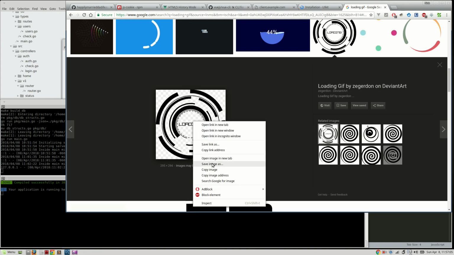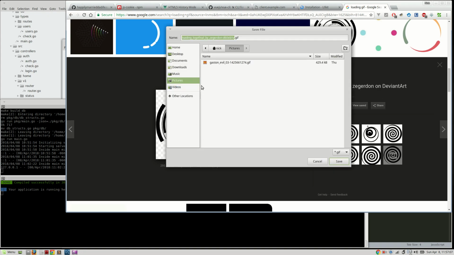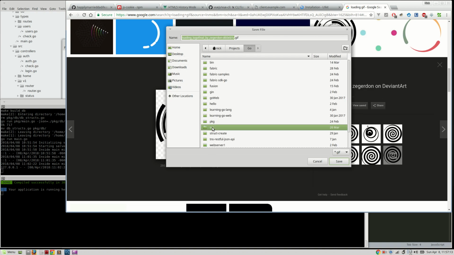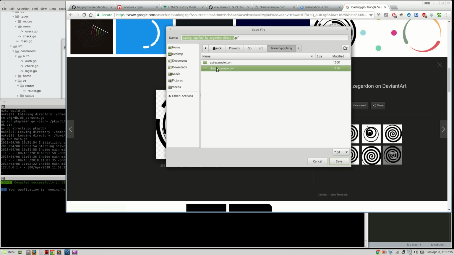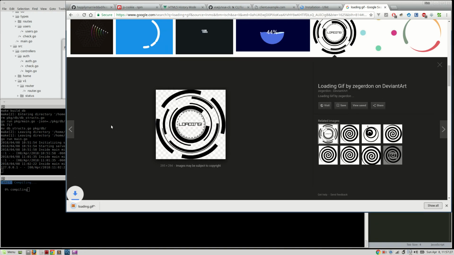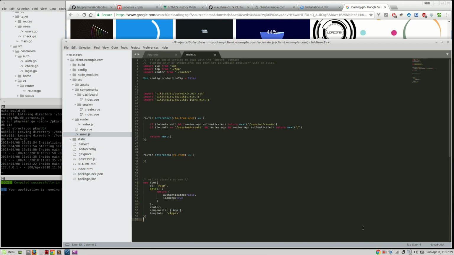That one's cool. Save image as, in projects, Go source, learning GoLang, example, static. We'll say no loading like so. We'll save that.